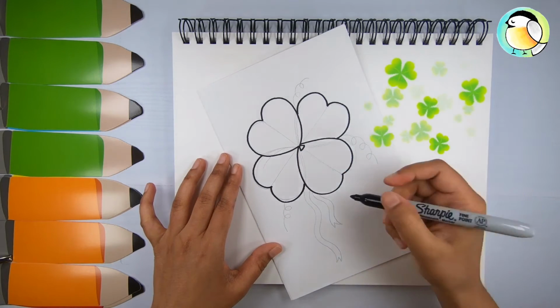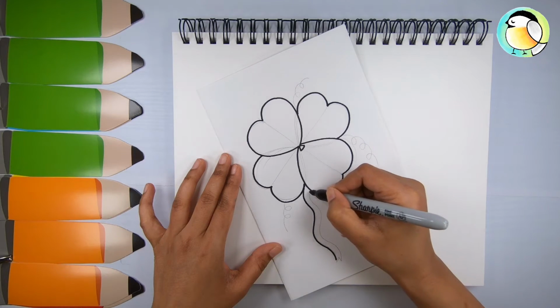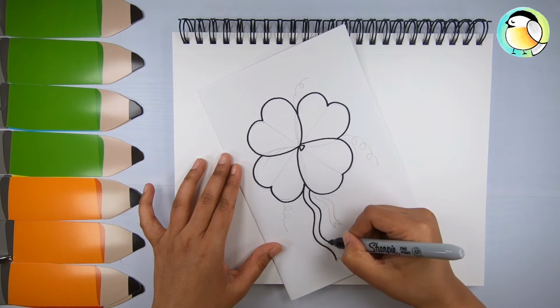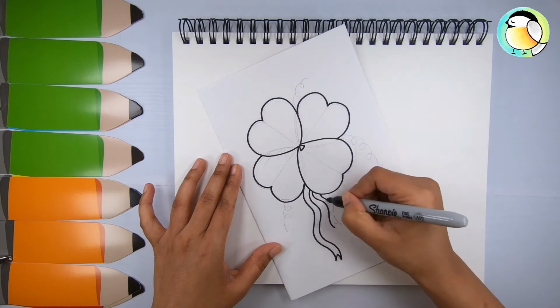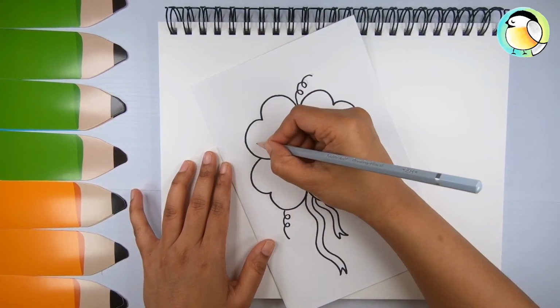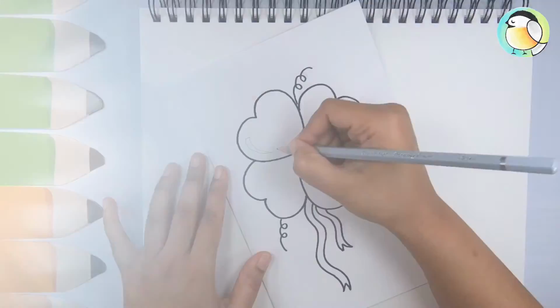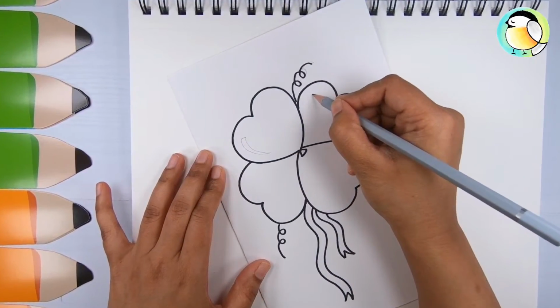Anyone could draw a plain traditional shamrock, but a balloon representation is more fun, right? Now I'm adding shine and reflections on them, assuming the light source from the left-hand side.